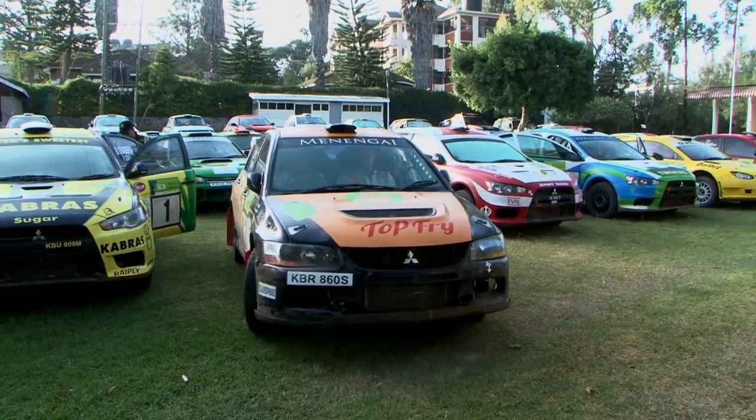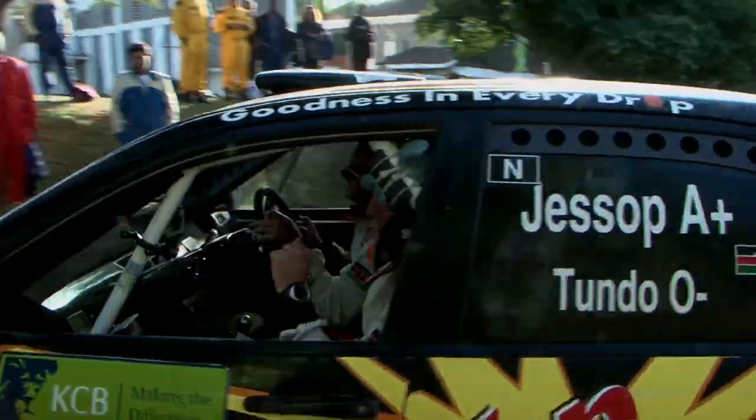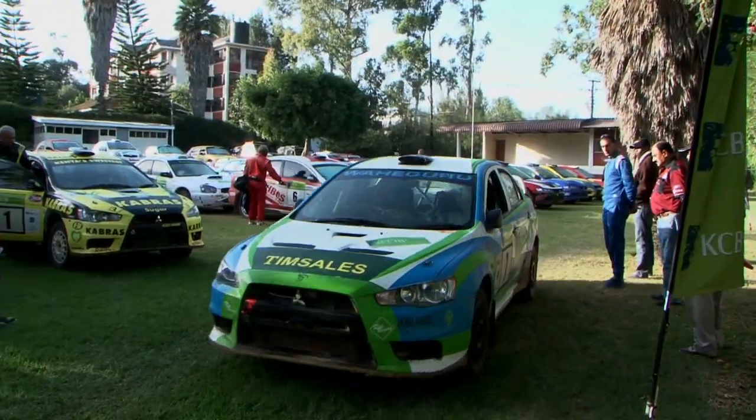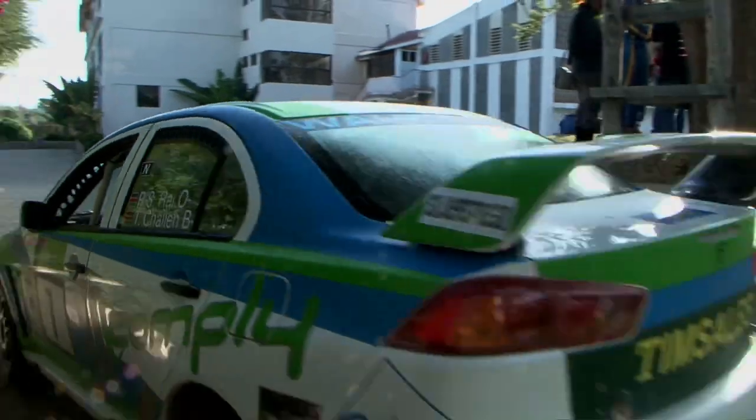Today's aim is to get through the Lolldaigas without any issues, and I'm going to push through there. So whoever gets through there clean will win the rally. We'll just try and keep a good pace through Lolldaiga, and I think whoever comes through there the fastest will win the rally. So we'll see how it goes. Just to do the best we can, to be honest. Yeah. So today we're actually 3rd on the road, so I hope that works in our advantage.